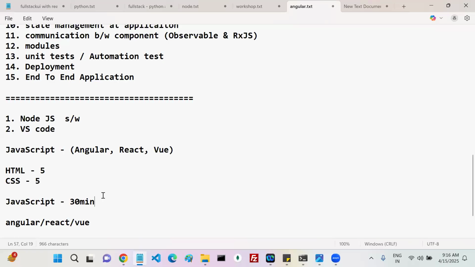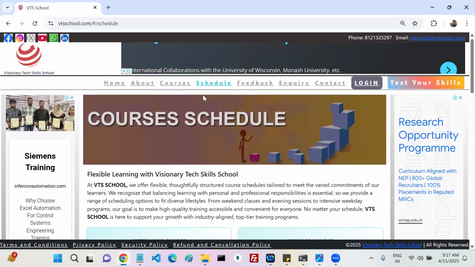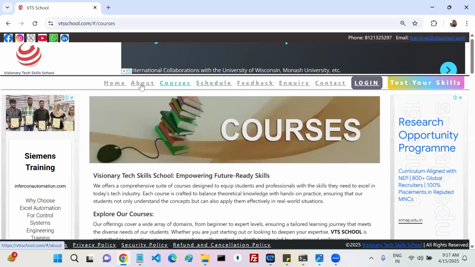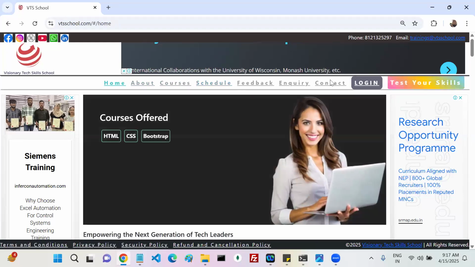Our course may be Angular only, but you have to learn JavaScript, all the topics, minimum basic topics you have to learn. Okay, so routing related concept I want to learn. Okay, the next one is what? Okay, first time load, I don't want to load all the pages. Then that time I want to implement the lazy loading.